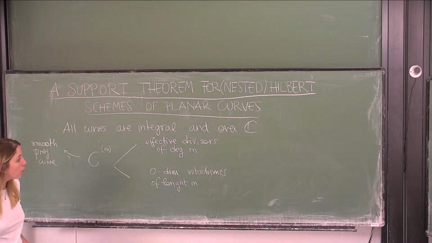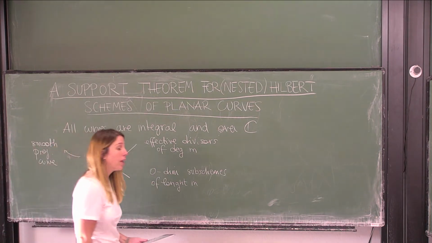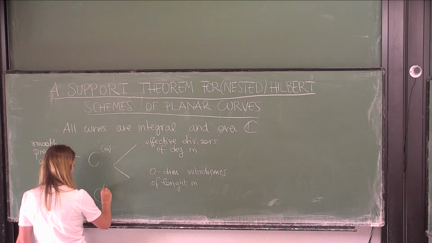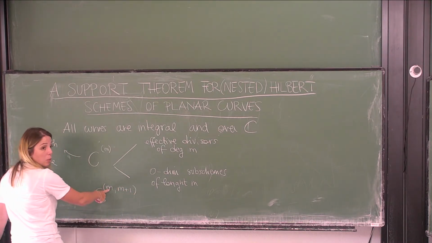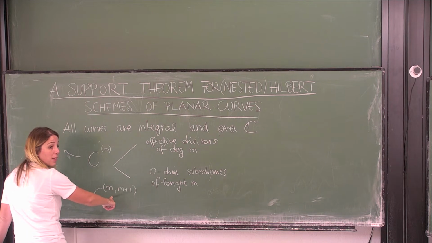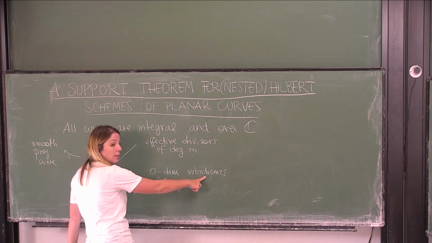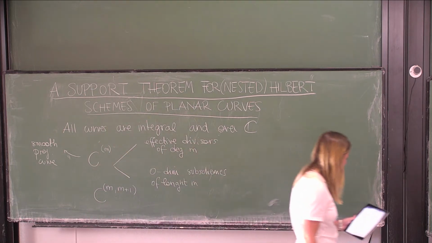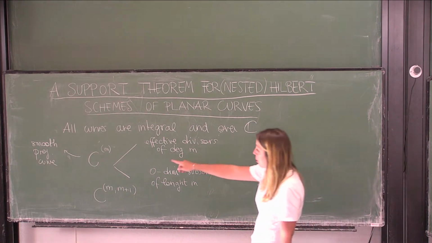And today, actually, we are interested in these objects and in their homology. Indeed, we will also be interested in their nested version, where we have n plus 1 points and we fix the first n. Similarly, if we want to consider them as subschemes, it means that we are just fixing a subscheme of colength 1.